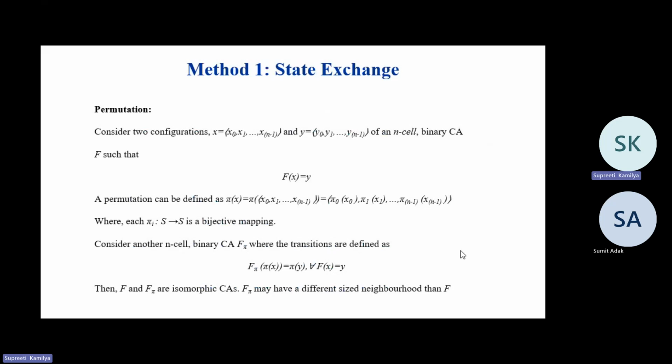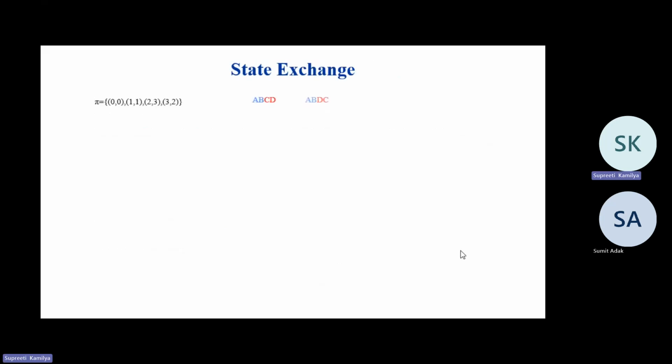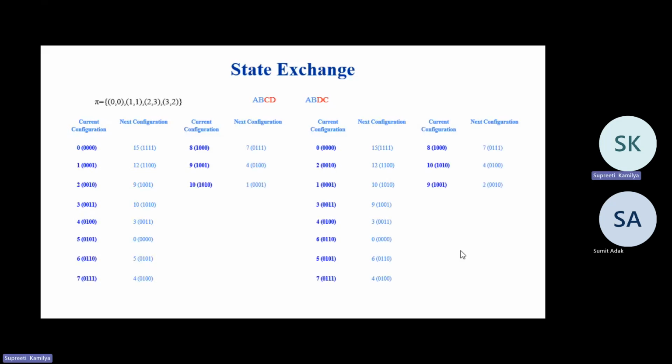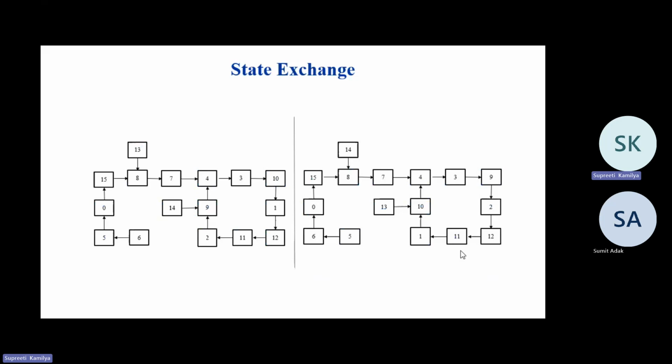Let's consider two configurations where there is a bijective mapping, as we know that this is a property of isomorphism. So we can say that these are isomorphic when those structures are similar. Let's take an example quickly. We can see that in this state exchange method, when A, B, C, D, this C and D part is changed to D and C. This configuration, let's see, sorry. There is no change here, there is no change here, but here 0, 1 will be changed to 1, 0. Like that, we are changing all the configurations, and while changing all the configurations, we get the isomorphic result. So this is the diagram for the state exchange method.